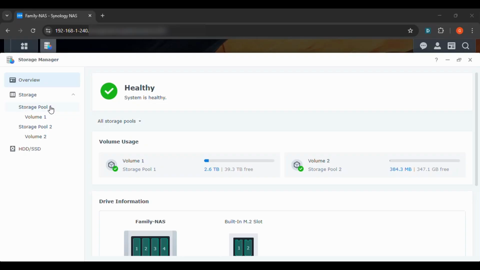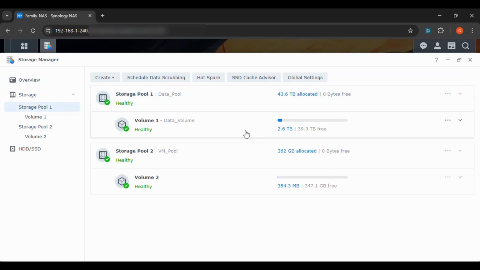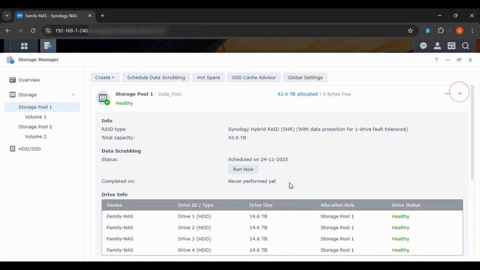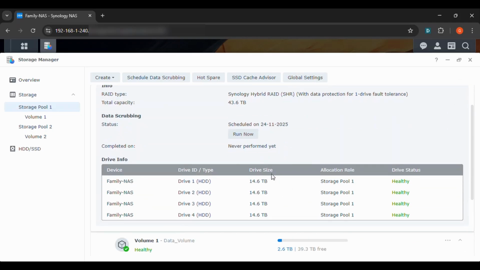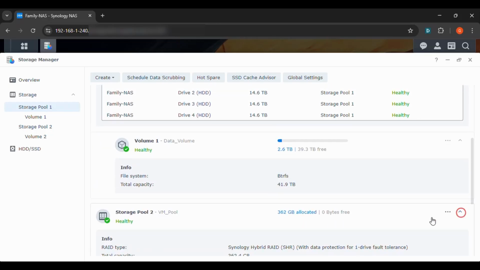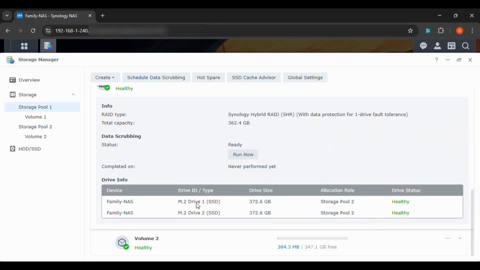The first storage pool is my 4 disks of 16 terabytes, which show up as 14.6, and the second one is the M.2 drives of 400 gigs.